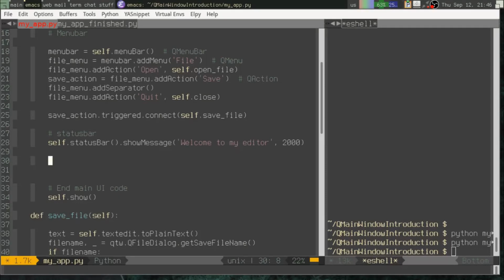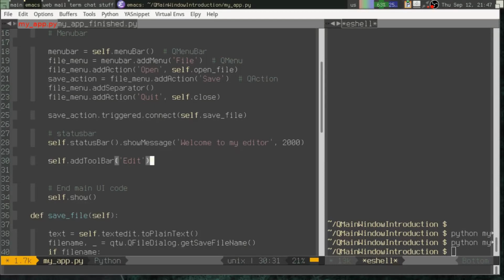Unlike the status bar and the menu bar, you can have multiple toolbars. And to get one, you use what we call the add toolbar method. So self add toolbar, and you have to give it a name. We'll call this one edit.